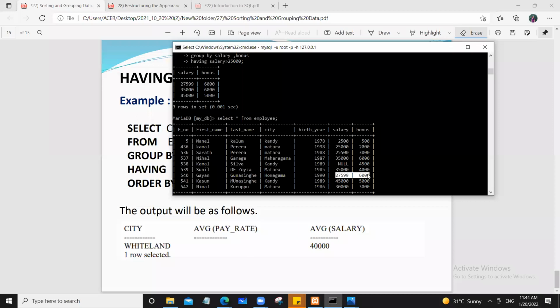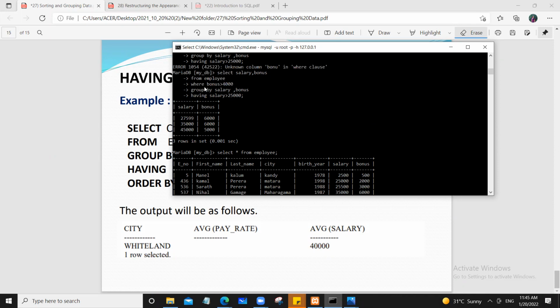So you can see there are 2 records as 6,000. So these 2 records, and this is considered as null value. We are not going to discuss about null values. Then 27,506 and 35,000 and 45,000 are the output.